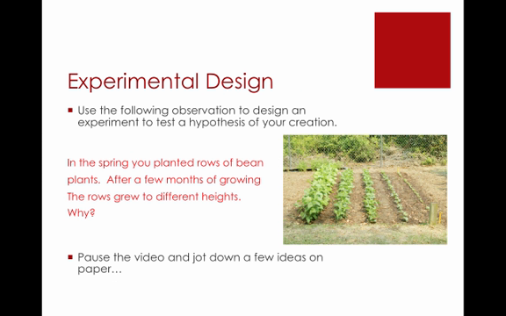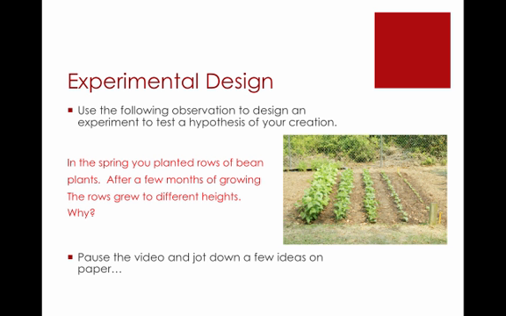So I have another example for you. We're going to use what we've talked about in this observation down below in red, and we're going to design an experiment to test a hypothesis of your creation. You're going to create your own hypothesis explaining what's going on here, and then you're going to design an experiment to see if your hypothesis is right or wrong.